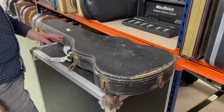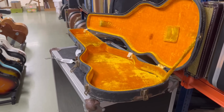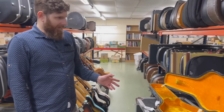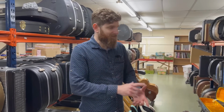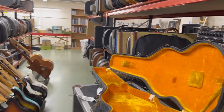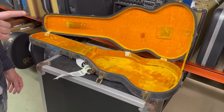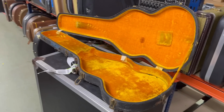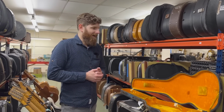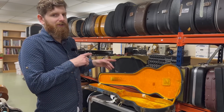Now this is quite interesting. As you'll see, there's no guitar. But the reason we're featuring this is we do sell spares, and not only to highlight the fact we sell spares and cases and things, but this has a really interesting story, and this will actually be in the artist owned section because it has some relation to Eric Clapton. Now, in the Christie's Crossroads auction back in 1999, there was a 1962 Gibson Les Paul SG that was Eric Clapton's, sold as part of his collection, and this guitar at some point ended up in the hands of the vendor who was selling this.